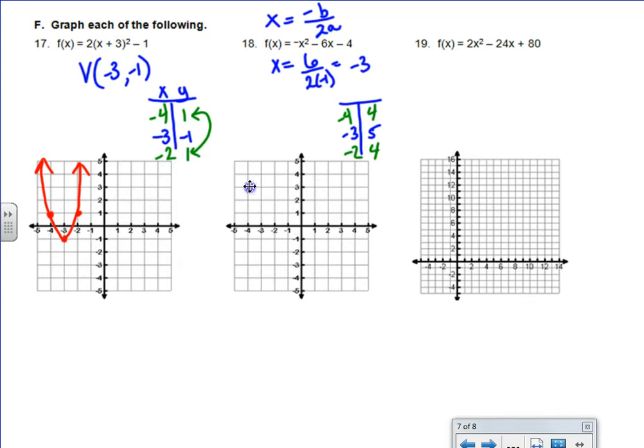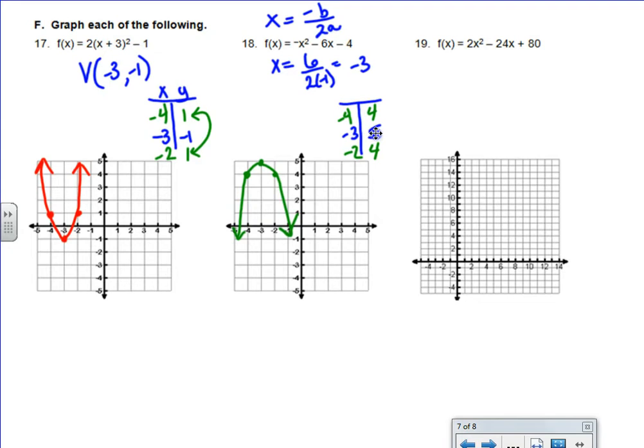All right, let's plot these points. And the reason I got a little nervous at first was I thought I didn't have symmetrical points. And when I don't get symmetrical points, that means either I got the wrong vertex or I just did the math wrong when I found the other points. So notice here I have an upside down parabola. It doesn't surprise me. And that looks appropriate.